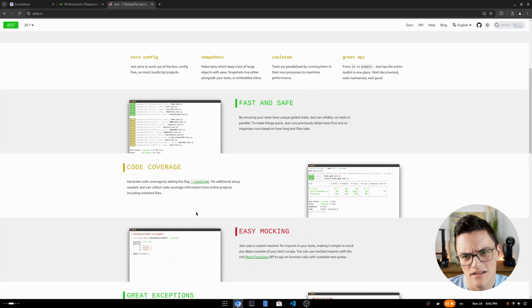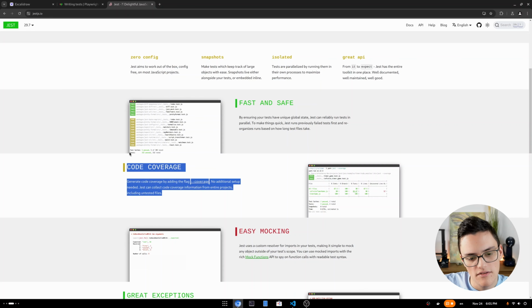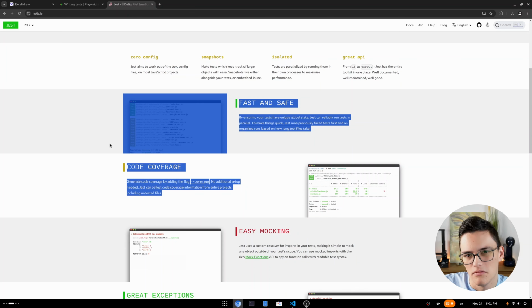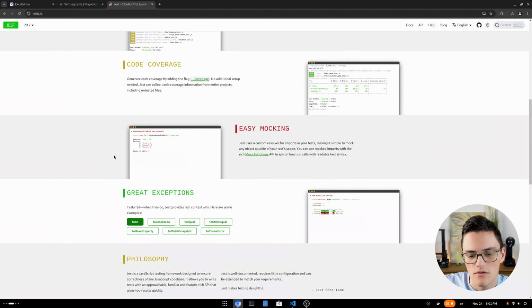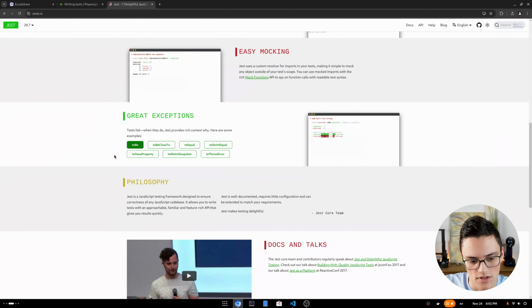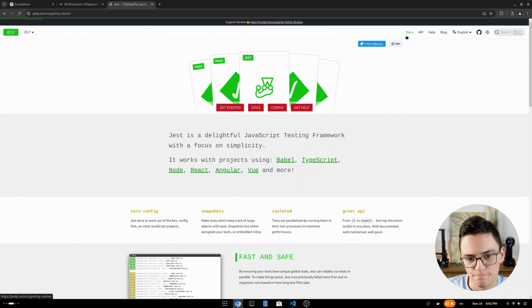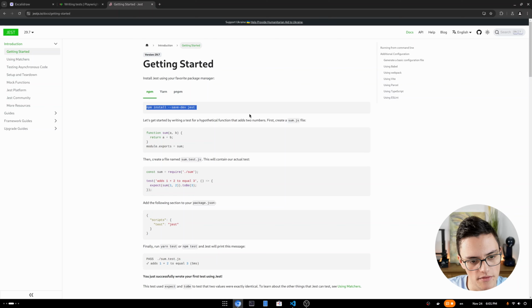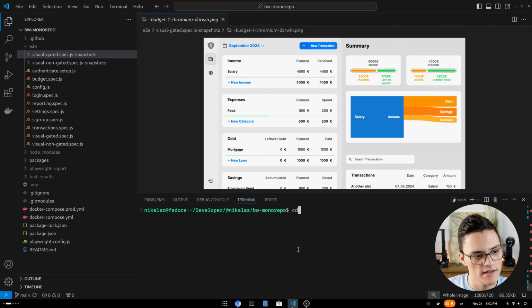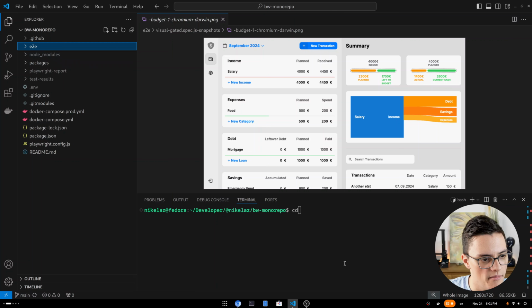I've had a great experience with Jest. It's easy to set up, quick enough, at least for a testing framework. Performance is good enough, and I've never had any issue with setup. It's extremely easy to set up. You don't need to do almost anything to start. Let's set it up so that we see how it goes. I'm just going to get started. We need to install it as a dependency. As I mentioned, I'll start with my backend service.